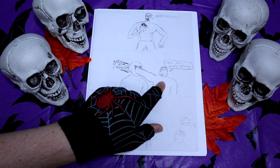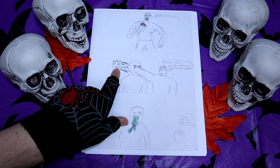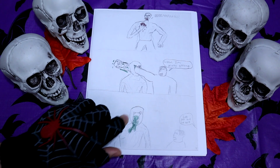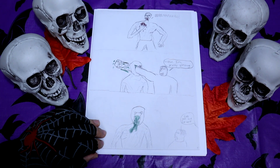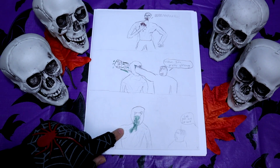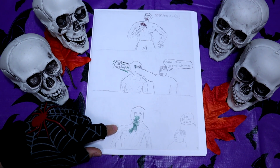And then in this panel, Retro goes on the attack. So he punches the zombie in the face, right through his own head. And oh, by the way, I decided to make the zombies have green blood. So it's a nice choice, I guess. It gives us some variation. So Retro says, "Wow, I'm pretty strong." And in this next panel you see the zombie just standing there, the green blood just oozing out as he looks at the camera.